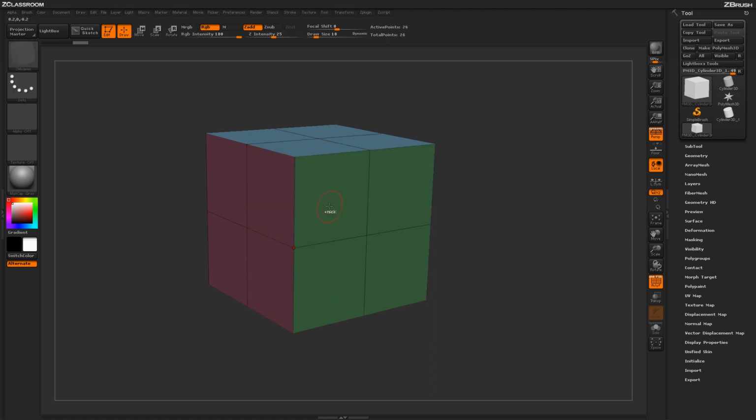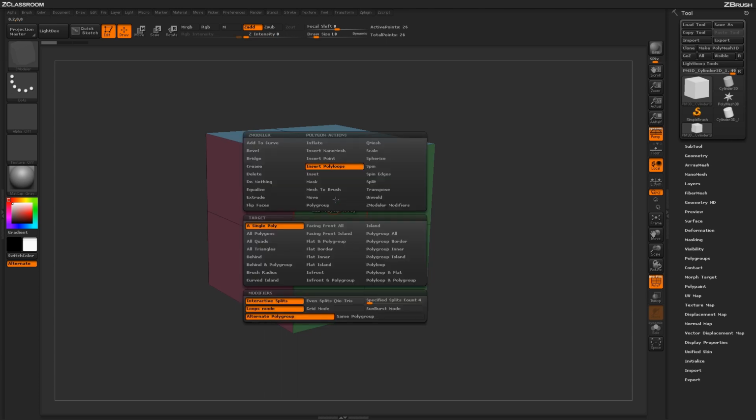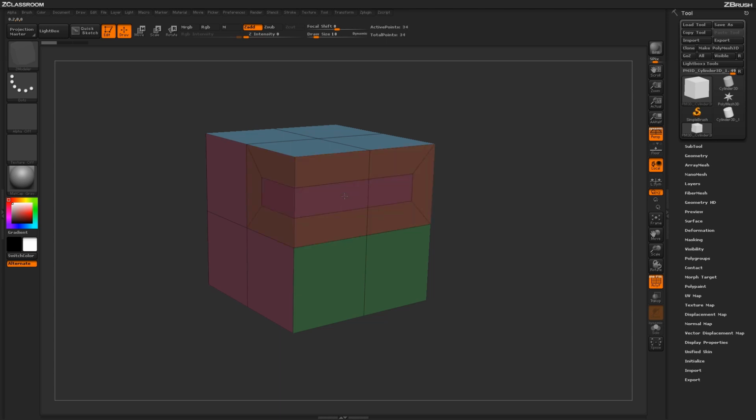Now if I go back into the menu here, we were just doing the interactive split option. Well, if I didn't want those triangles at the end, I can change this to even splits, and this will not generate those triangles. So if I come and do insert a polyloop now, you'll notice that ZBrush has kept these external corners here all quads. So this will allow you to come through and make full quadded geometry instead of generating triangles.